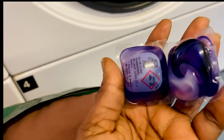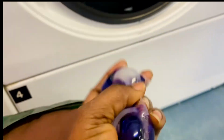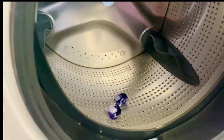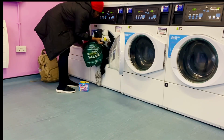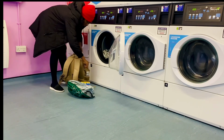So this is the soap that I'm going to be using. It makes the clothes smell so good. It's actually soap mixed with after wash. I'll put it there first, then I put my clothes on top of it. I'm going to be needing 2 for now. Then after putting all of my clothes in, I'll put 1 on top of it.